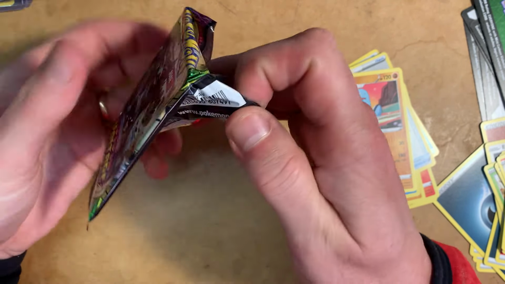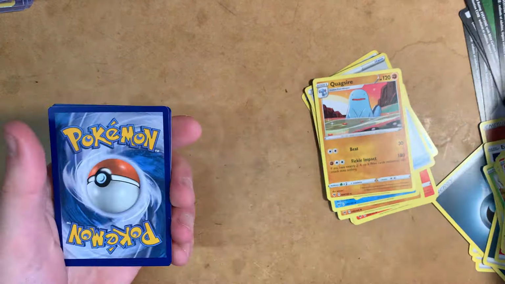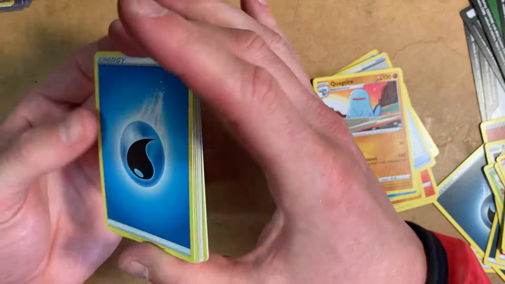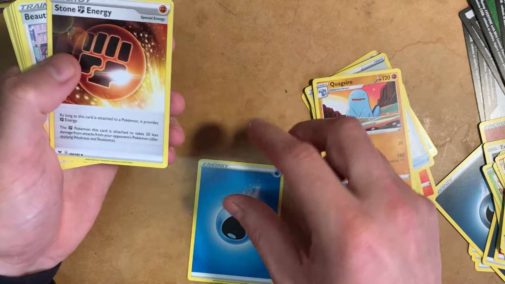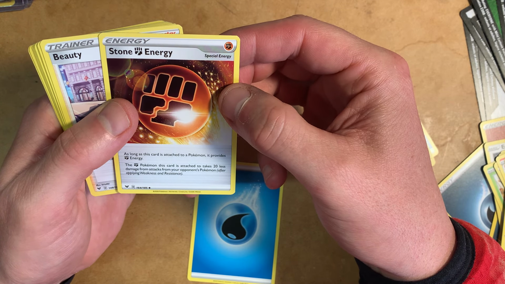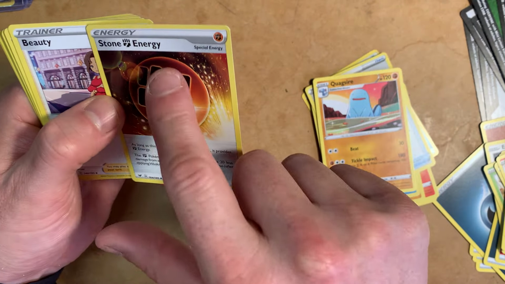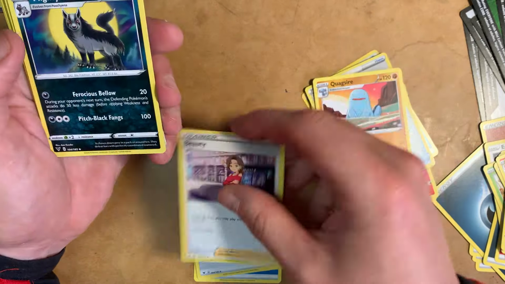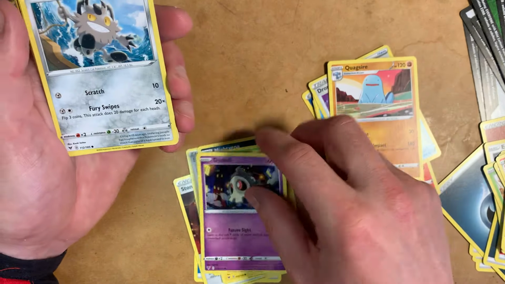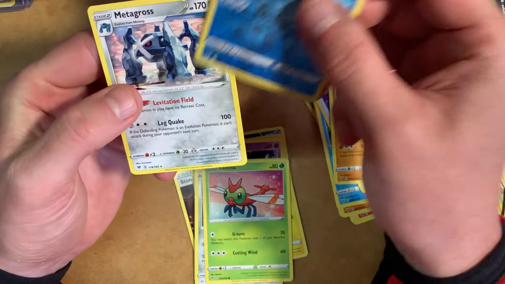This could be a tie. But I don't care, we pulled that Pikachu that it takes people forever to pull. Yep, tie. Looks like it's a tie, unless Bo gets a rainbow, amazing rare. So we've got Water Energy. Stone Energy. Back-to-back energies. I thought that's Fighting Energy. No, it's a Stone Energy card. Beauty, Mawile, a Weedle, Voltorb, Dusknoir, Galarian Meowth, Yanma, a Whimsicott foil, and Metagross.